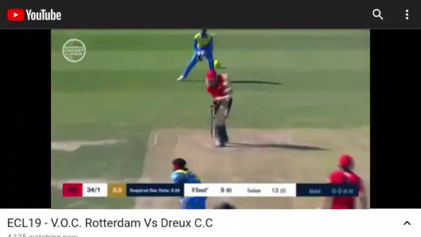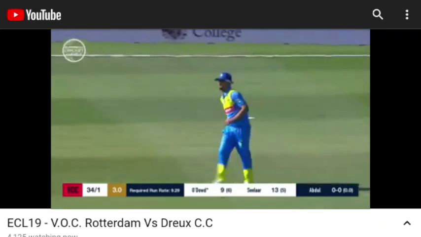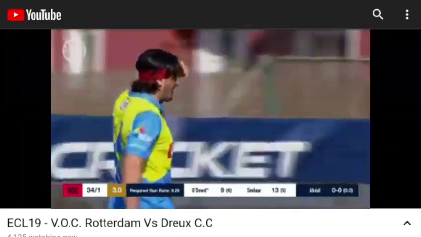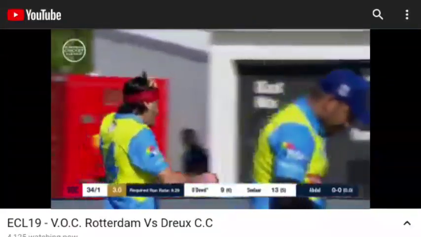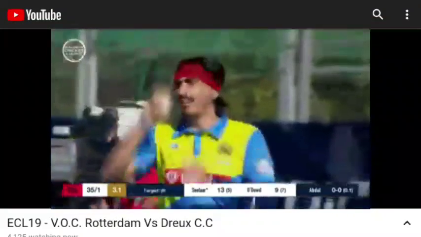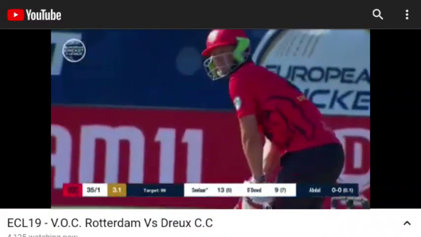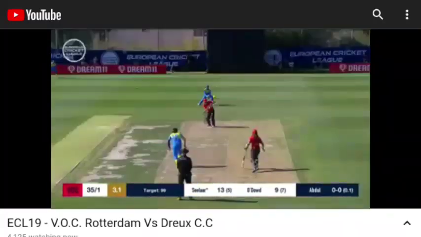Loving that headband. Abdul into O'Dowd. Tickled away. Wahid Abdul, a key part of the side. Got them to the ECL last year, particularly with the ball. 7 wickets at an average of 20, but more importantly, probably the most important figure for a T20 bowler, an economy rate of 6.5, which is very tidy. Excellent. But of course, that's T20, and this is T10, which for most of these players is a real step into the unknown.